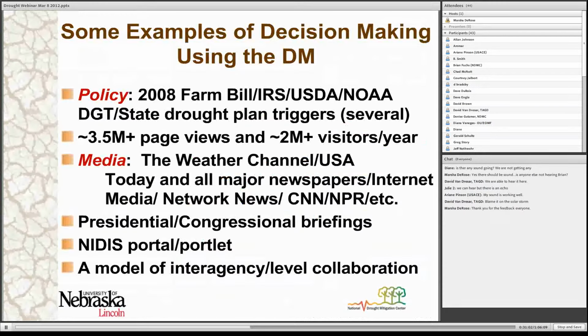Next slide. Okay, last couple slides. I just want to focus on, well, how's the drought monitor used in policy, by the media, by the public? You can see here, it really made some splashes early on. In 2002, the nasty drought around a good chunk of the United States. The dried milk program used the drought monitor as a trigger for that program for livestock as supplemental feed. In 2008, the drought monitor was included in the Farm Bill. And since that time, many states included it in their trigger systems for drought in their state.